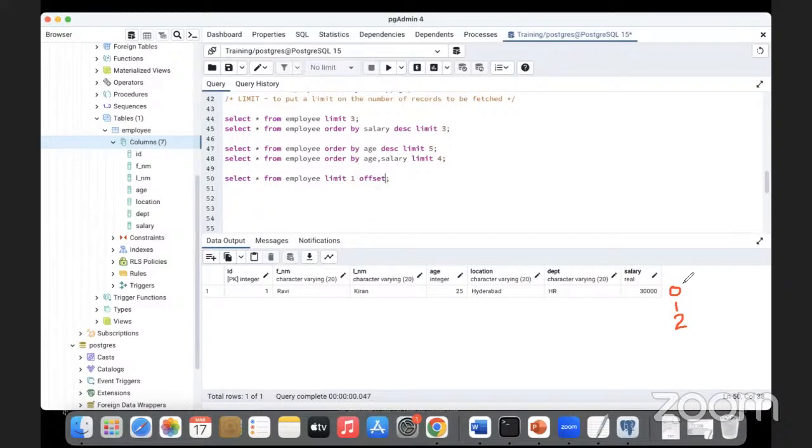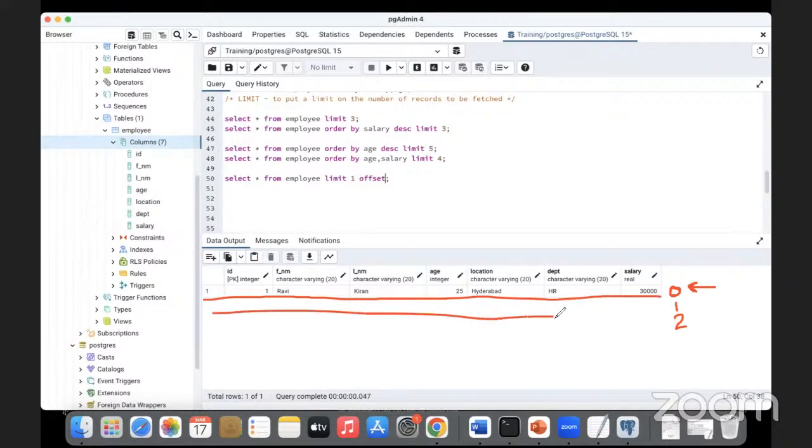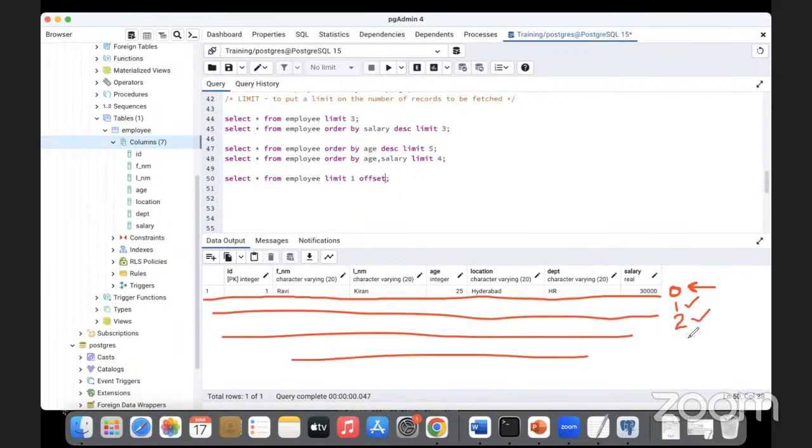Sorry, let me not use the word index here because indexes are different in SQL. Okay, offset is like an identification number given to every row. Think of it like that. It talks about the position, and the positional value starts from 0. So the position of the first row is indicated with offset 0. The position of the second row is indicated with offset 1. Third row has an offset of 2. Fourth row will have an offset of 3.